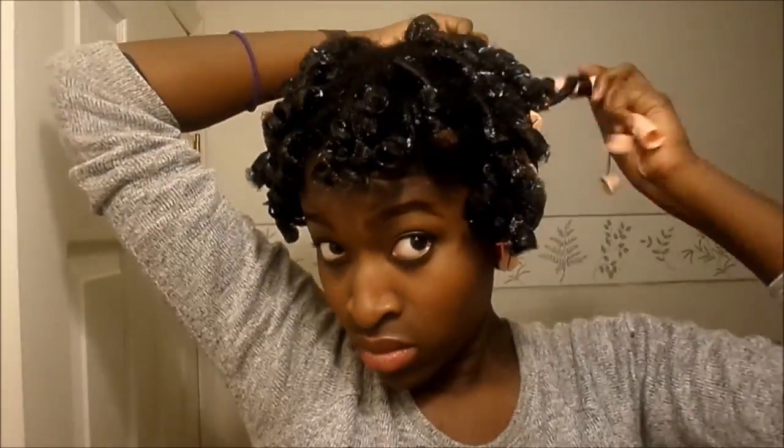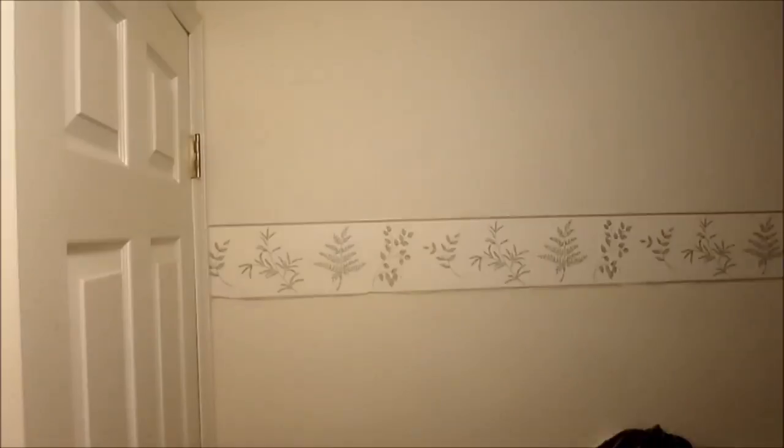And you can also see all that white product residue because I used way too much product, and I guess the combination just didn't work with each other. But this is what my hair looked like upon removing all of the perm rods.